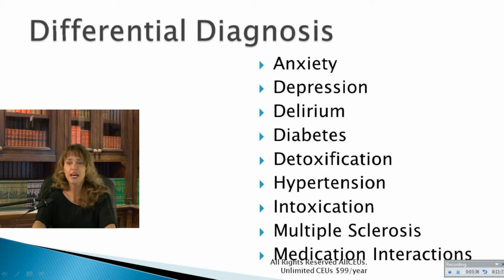We need to make sure to rule out delirium. I work in a facility with people with co-occurring disorders. We see a lot of substance-induced fill in the blank. You need to rule out standard delirium. You need to rule out substance-induced delirium. You need to rule out anxiety or depression caused by substance intoxication or withdrawal. You don't want to start medicating somebody for depression if they're coming off a 3-day binge, necessarily.